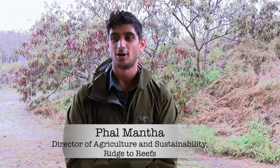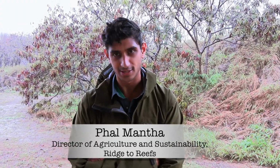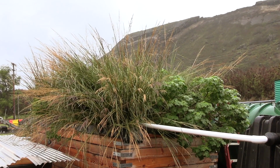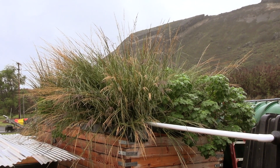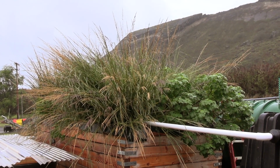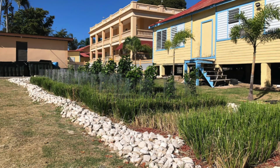Yeah, I think at its core, this project is about us utilizing natural processes that mimic nature and using that to treat essentially residential wastewater, what's known as on-site disposal systems. So this solution is what we've developed to directly address that using local materials. This can be used at a small scale, as I mentioned, individual homeowner scale. But we've also built larger systems, for example, in Puerto Rico, even for a 27-room hotel.